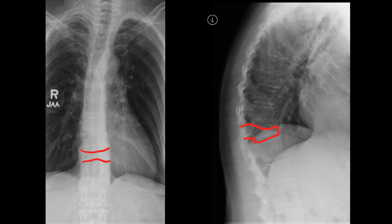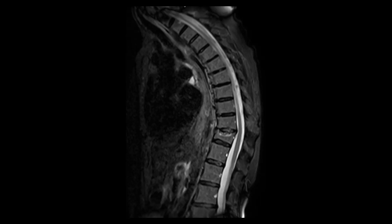We can prove the fracture is acute by getting an MRI. What we're looking for is fluid in the fracture within the vertebral body — that shows it still has some edema and is not fully healed. The best sequence to look for that is T2 or STIR, where all fluid is bright and fat is darker. In this case, the fractured T11 vertebral body has a fluid cleft, so it's probably a subacute fracture that vertebral augmentation can help.